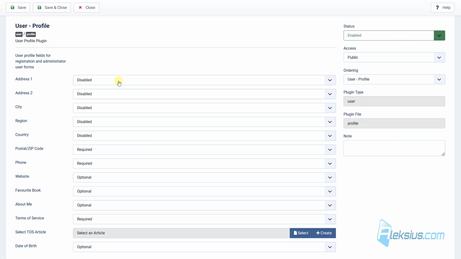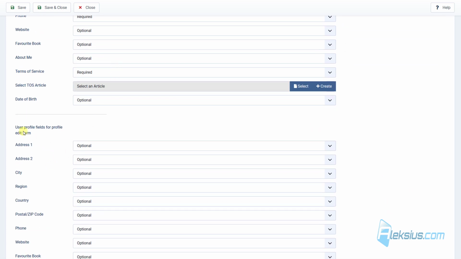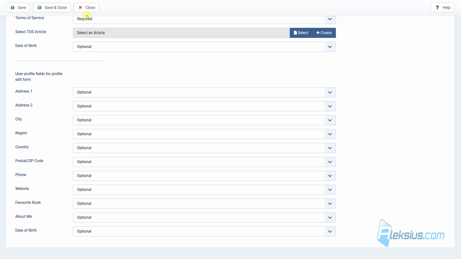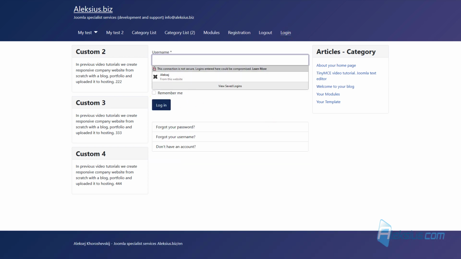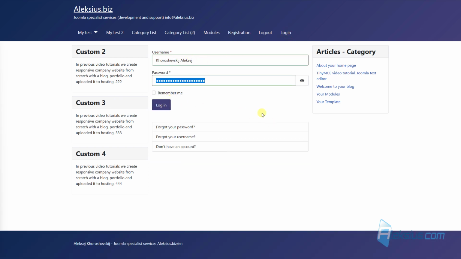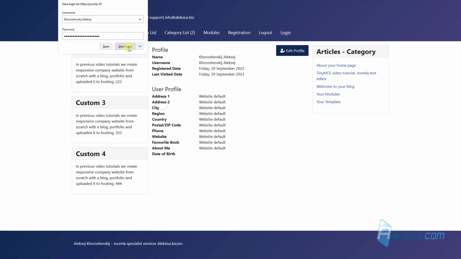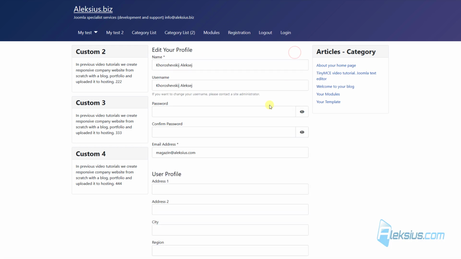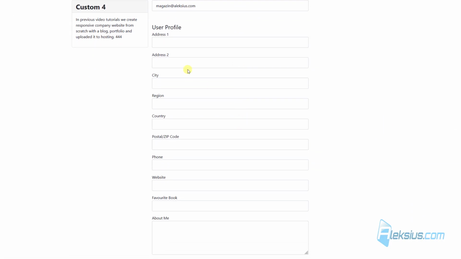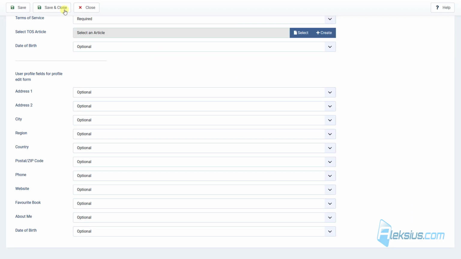As you can see here, we have user profile fields for profile editing form. But where can we see this editing form? For example, let's log in to our profile. Just enter username and password, log in, and we can see Edit Profile, and we can see these fields, address 1, address 2.